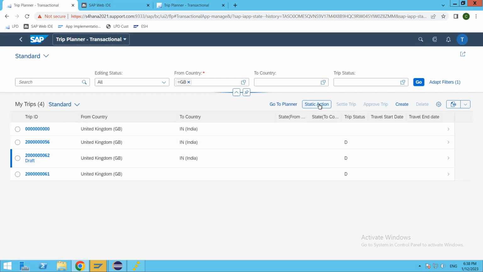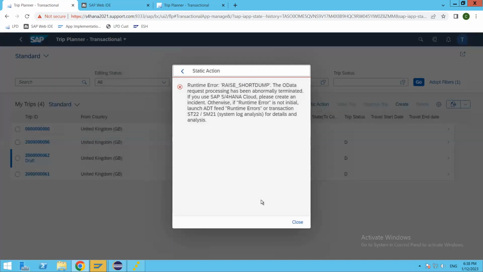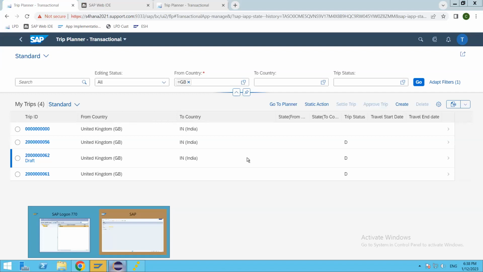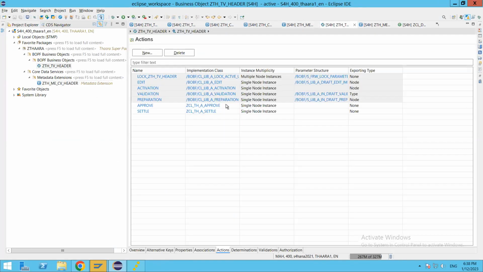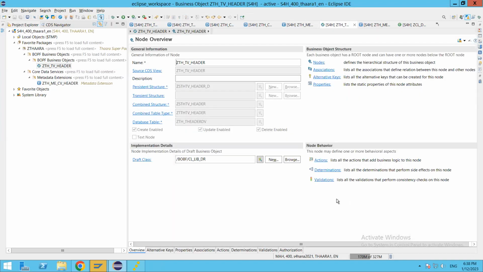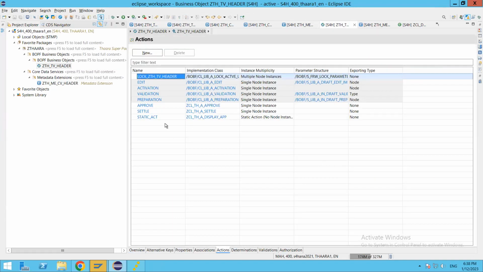If we click on this static action, nothing is going to happen because we have not implemented the action that we see in our business object. If I go to actions and static action, and look into this class, we have not implemented anything in this execute action.